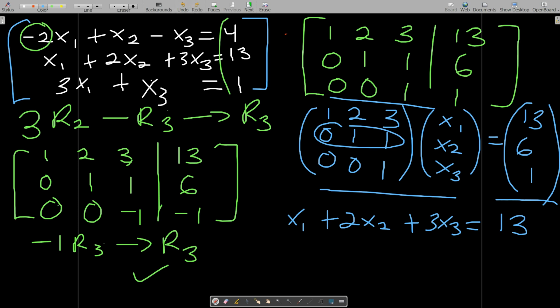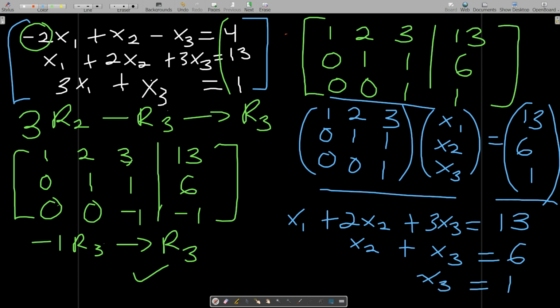So what we do is multiply the second row by the column, and you get 0 times x1, which is 0, and 1 times x2 plus 1 times x3, so you get x2 plus x3, and this is equal to 6. Now we multiply the last one, we get 0 x1 plus 0 x2 plus x3, which should be equal to 1. So from the Gaussian elimination method, we've been able to reduce this whole equation, which had values for x1 and x2 everywhere. We've been able to cut this part off, and now the equation is looking like a certain triangle. So how do I solve this if I have something like this?